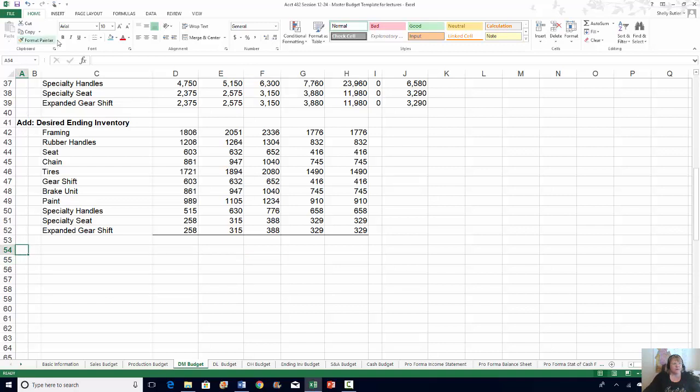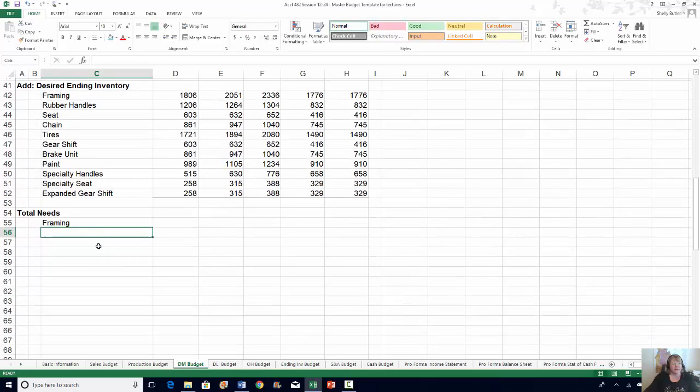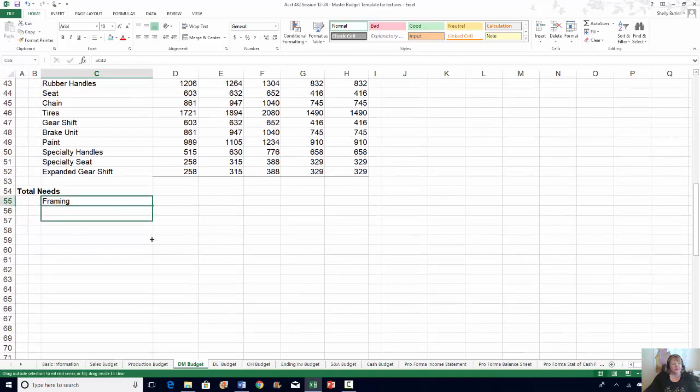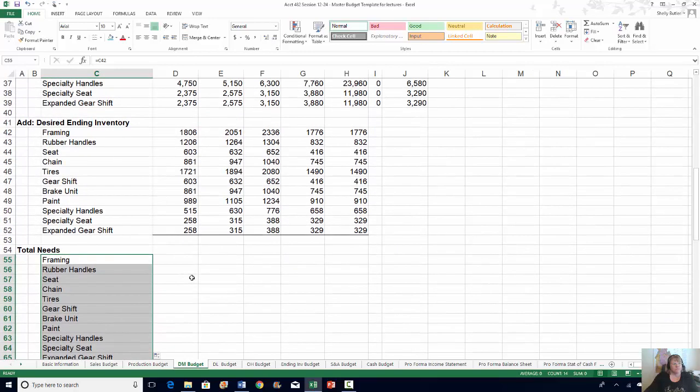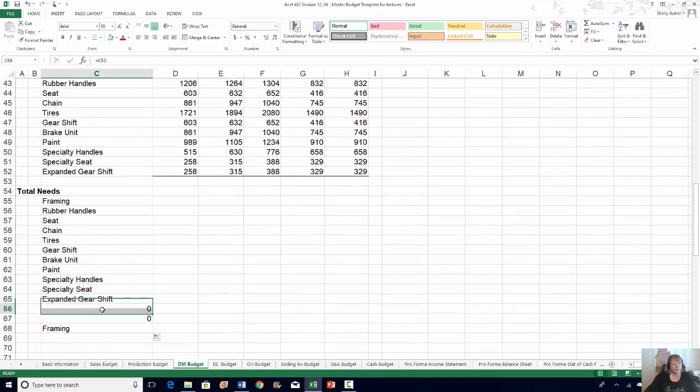And we're going to bold that, total needs. And again, see, this is the beauty of this. You can just link that and run it down. And I kept going way too long. Extras that we don't need.